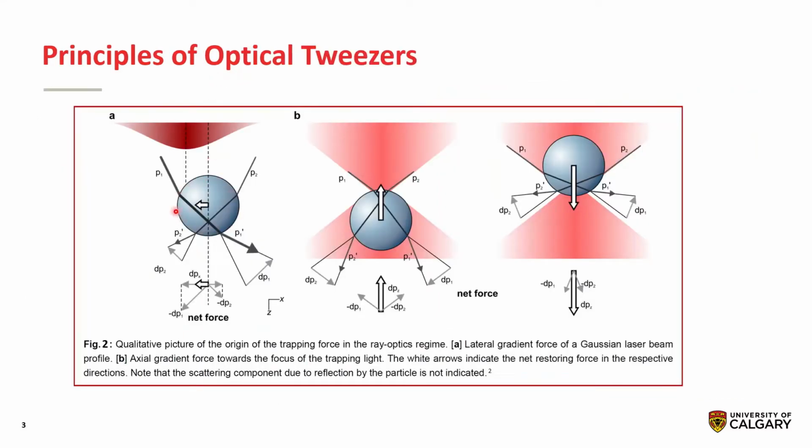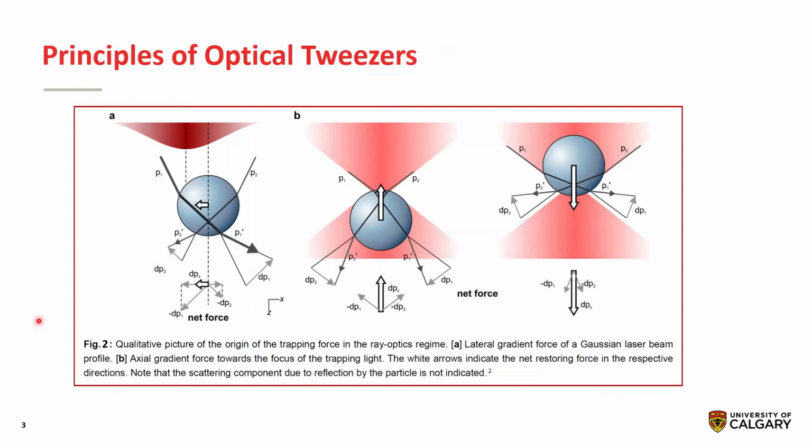So, if we have a microscopic particle like a cell here under the trap of the optical tweezers, when high-intensity light comes in and refracts to the right, it produces an equal and opposite reaction on the cell, pushing it back to the left. Though the same is true on the far end of the cell, pushing it slightly back to the right, the net movement will always be towards the center of the trap so long as the intensity there is greatest. And the same is true in the vertical direction, where the cell will be pushed up or down to the center of the trap with no physical touching, which minimizes environmental disturbances and allows the cell to vibrate freely.